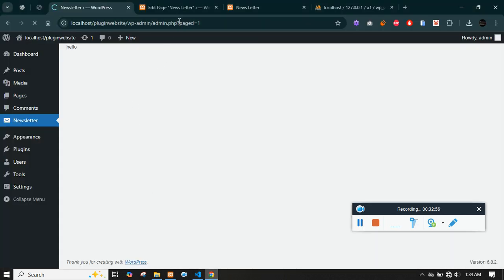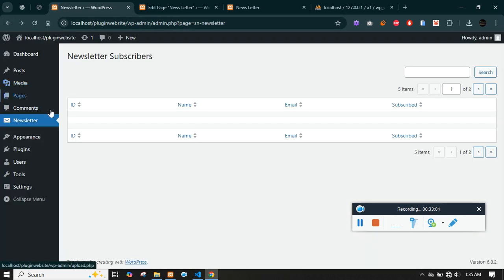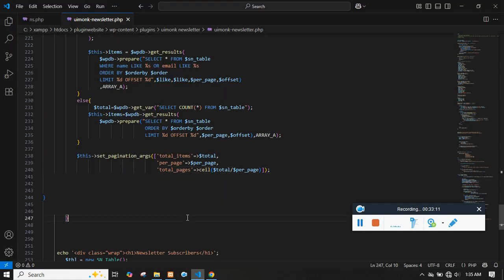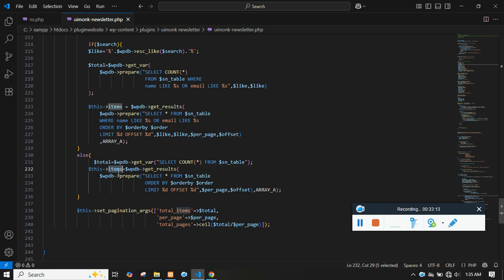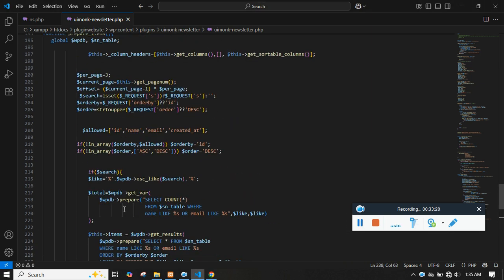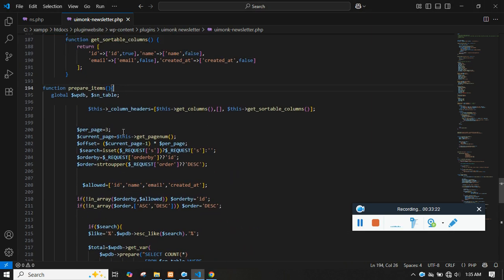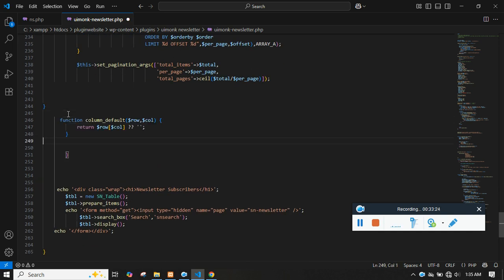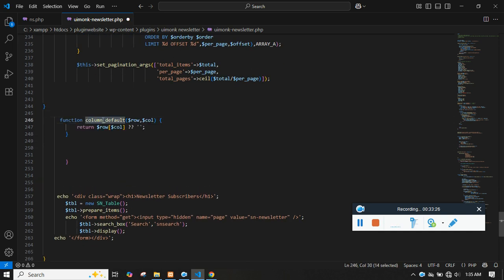Now if I make a refresh, click on next, and now one more thing that is missing: we have stored all the values in the items. Now we want to display the items one by one. So for that, just after the prepared items is done, we have another function to override.